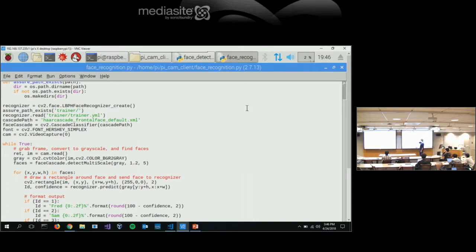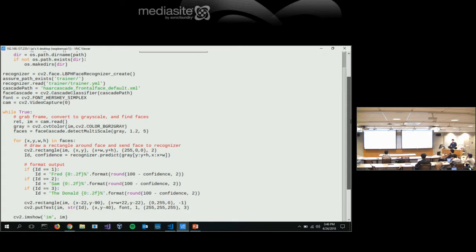We have a recognizer, which is again using the local binary patterns, and we call the recognizer for each face that we see.